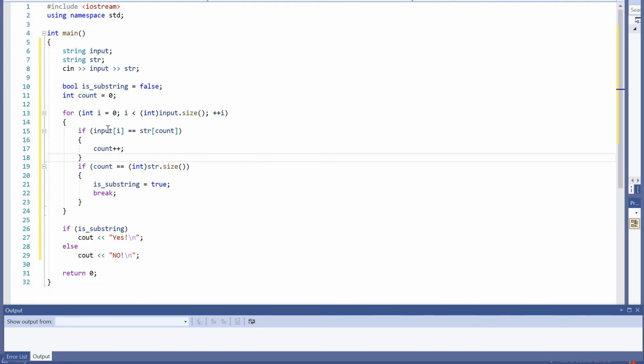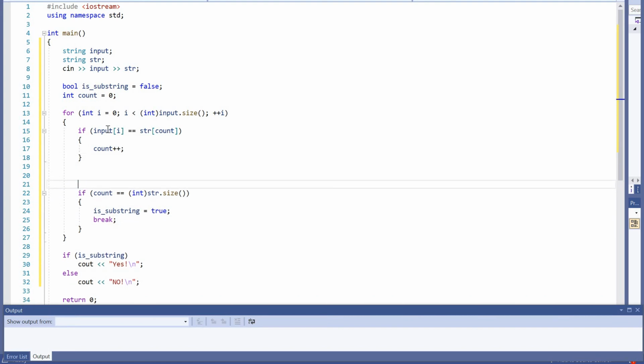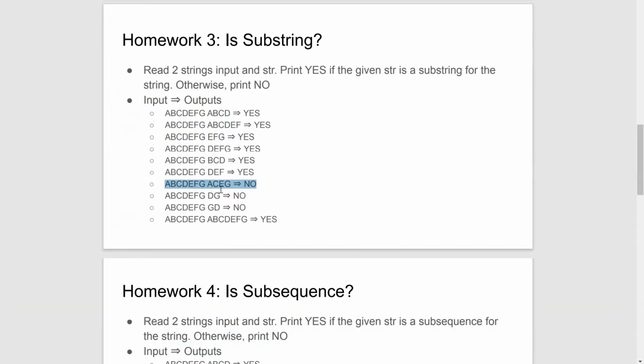However, I did mention we need to ensure that there's contiguity. We need to make sure that the elements are next to each other as well as in the correct order. So we have A, C, E, G coming out as no, but something like D, E, F coming out as yes.